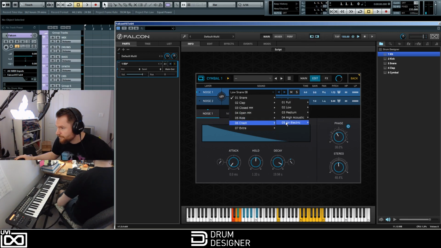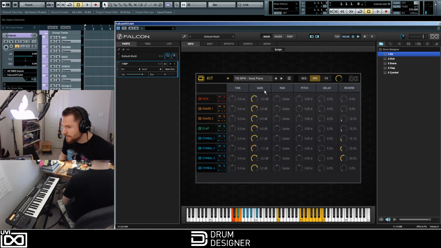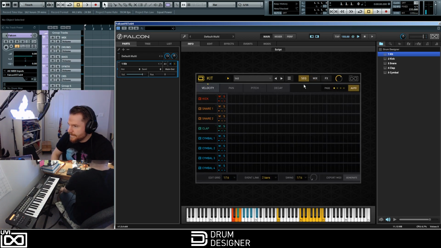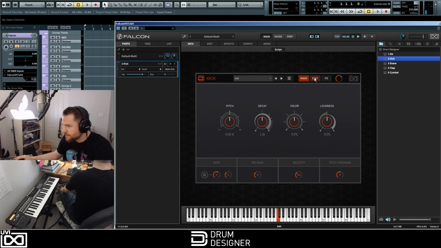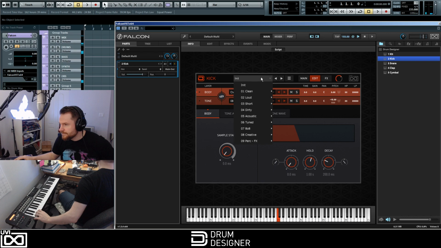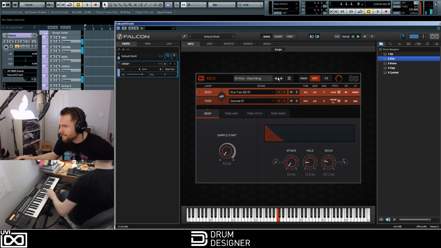Anyways, I think you get it. There's no toms in here. This is just your basic structure of what drums are. And you can add your own toms from other things, but this is what Drum Designer is in a nutshell. And it loads pretty quick, at least off an SSD. That's kind of nice. And you can open up individual ones if you want, and then there's just the kick. God, even that default one sounds beefy. My bad.